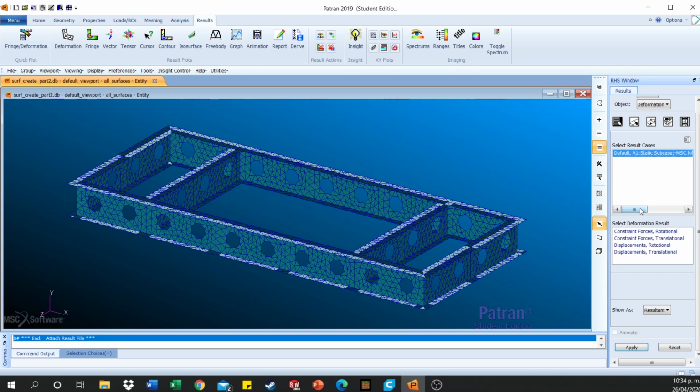This is default A1 static subcase MCC Nastran. We're gonna select displacement, constraint displacement translational. We're gonna select our display attributes.